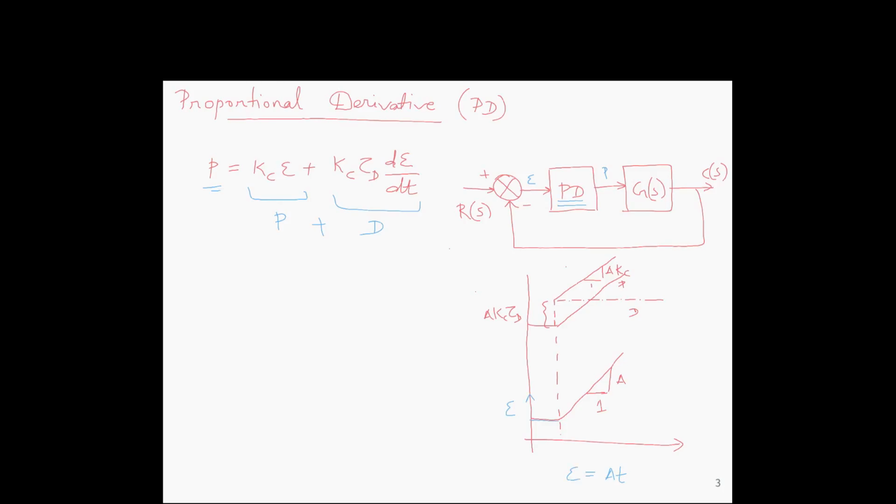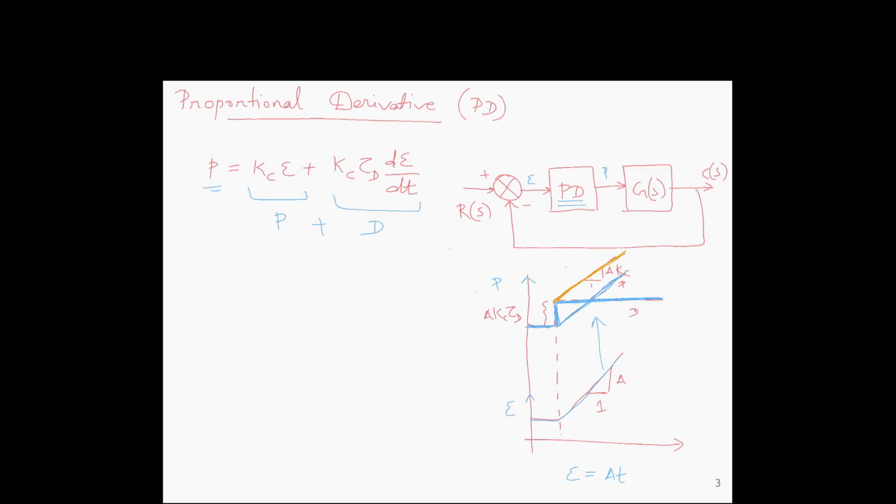So what happens to the controller? This is the controller output. On the top we can see the controller output. Until this it is some constant value. After that, this part, the step change part, is the derivative action. So this is the derivative component. For a constant slope, we have a constant. The derivative of a ramp is a step. And this linear part is the proportional component. So combining both of these, we have this, the output of the controller.